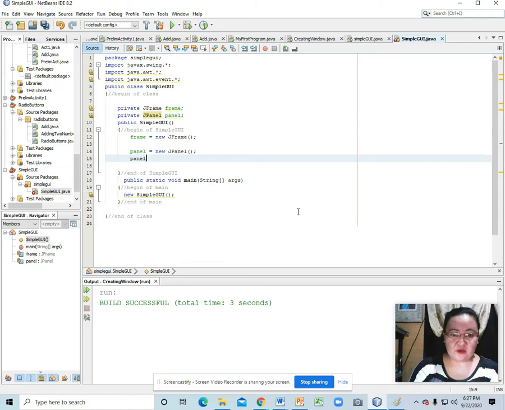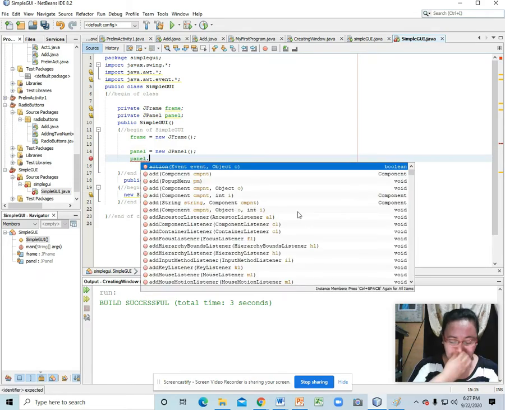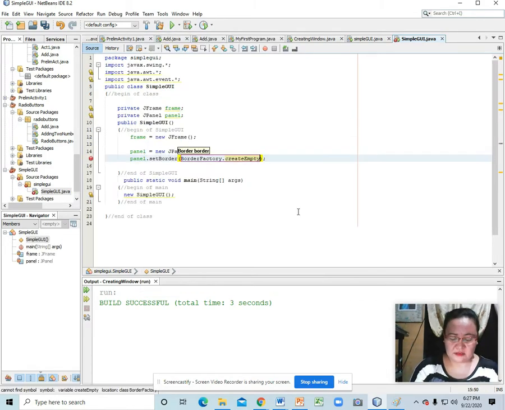We type in the command panel.setBorder. So it has three numbers here. It represents the columns, the rows, then the length, and then the width.